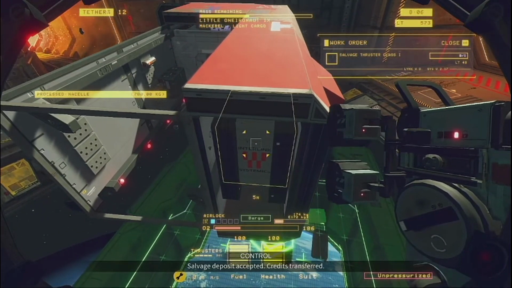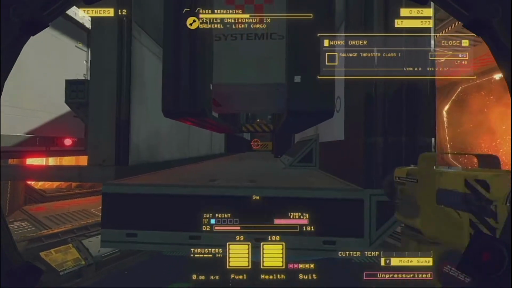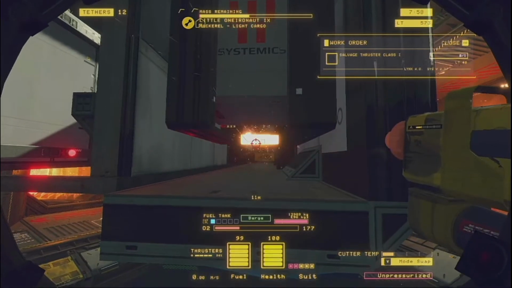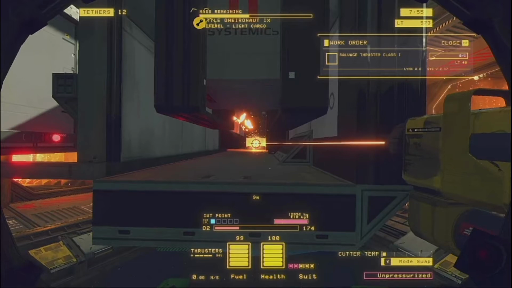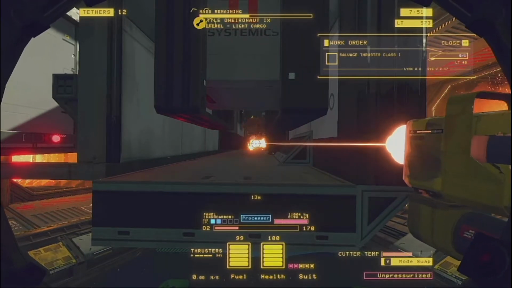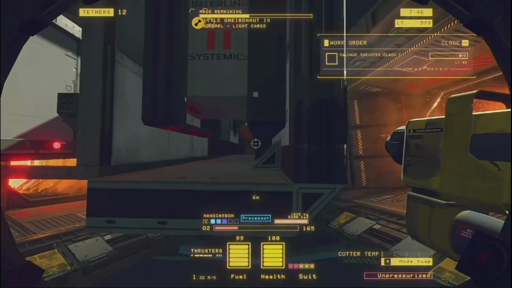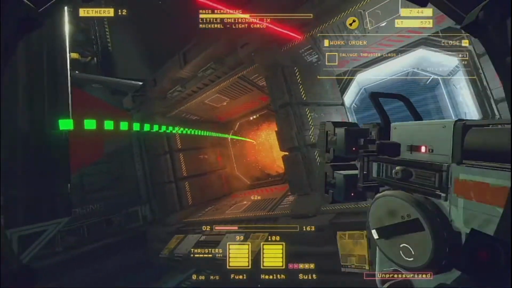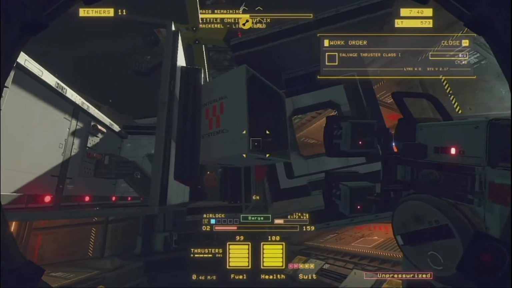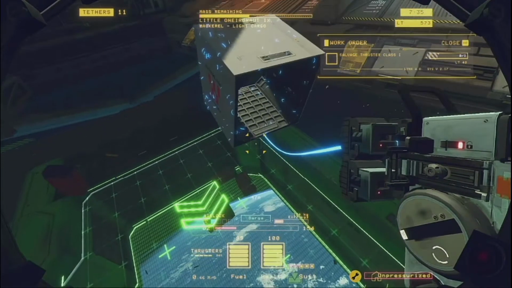Nope. The hole's still connected to the ship. There we are. Try not to hit the fuel tank. Cut that off. And you as well. Alright, I think that's actually all of them. For this side anyway. Just pop that off. The actual airlock goes to the barge.